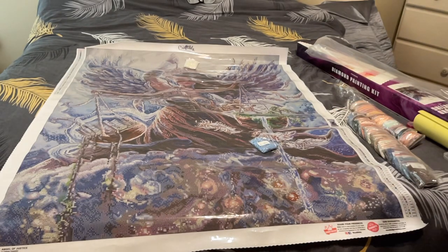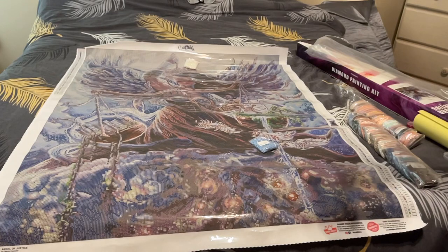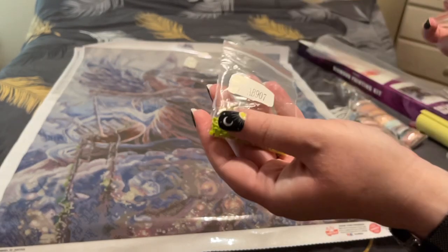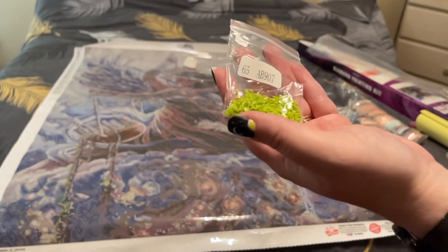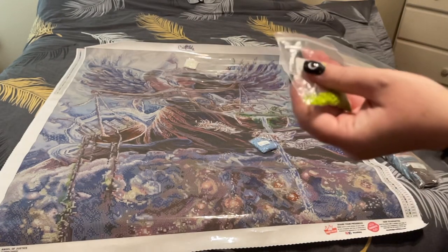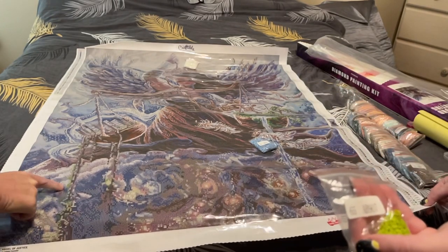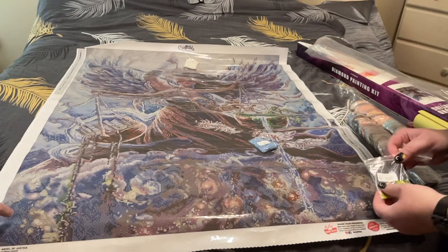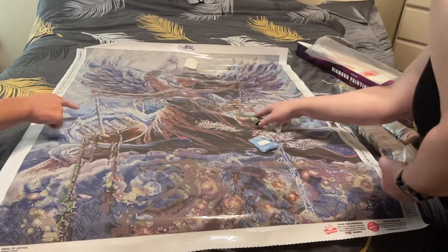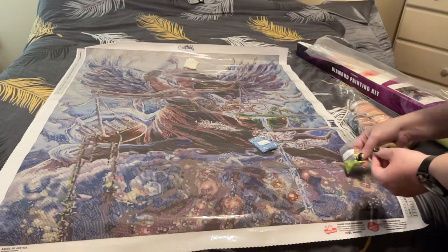Next one. Ooh, bees are trying to come out of the bag. Great, more drills for me to find randomly. Yep. Green. This is a brighter green. Not quite lime green. Apple? Like ectoplasm. I don't know how to describe that symbol. It's like a hammer axe thing. It's like a diagonal T. Yeah. Up here. A bunch in the plants kind of here. Sprinkled in there. I don't see any spots. Yeah, I think that's the only place where green would be.